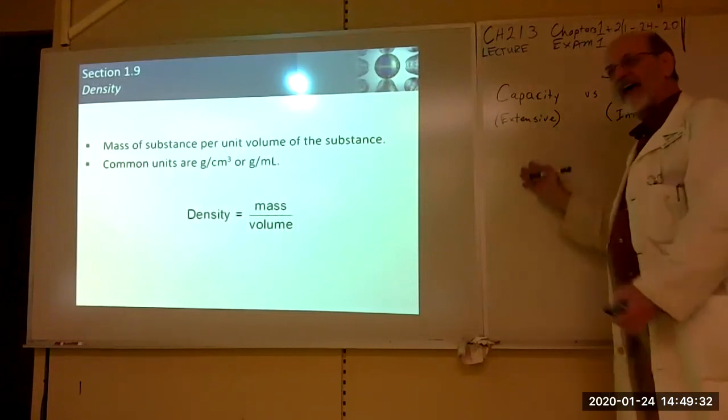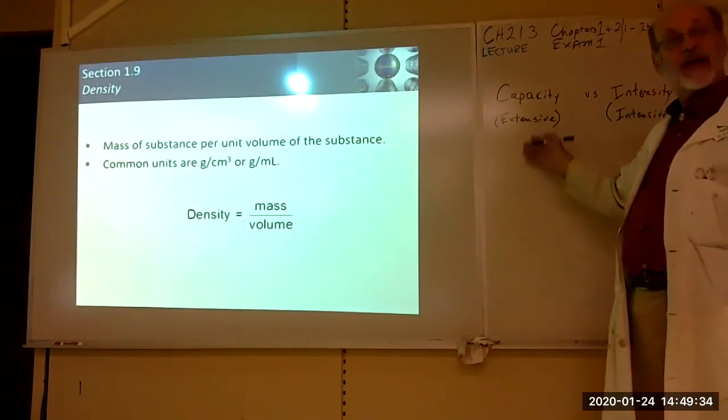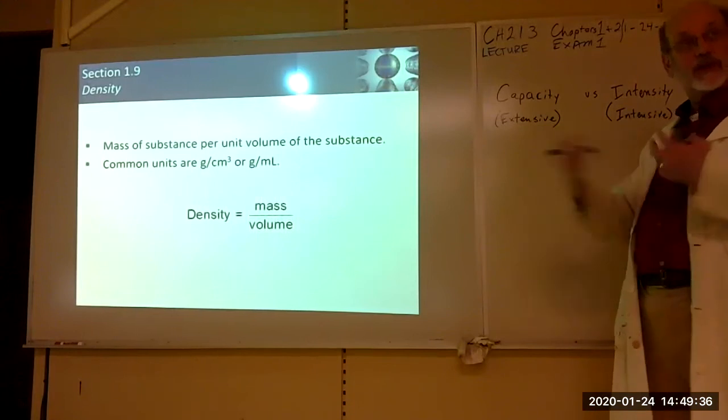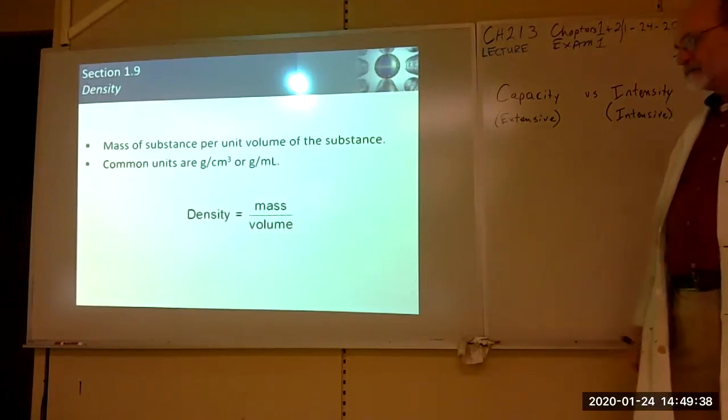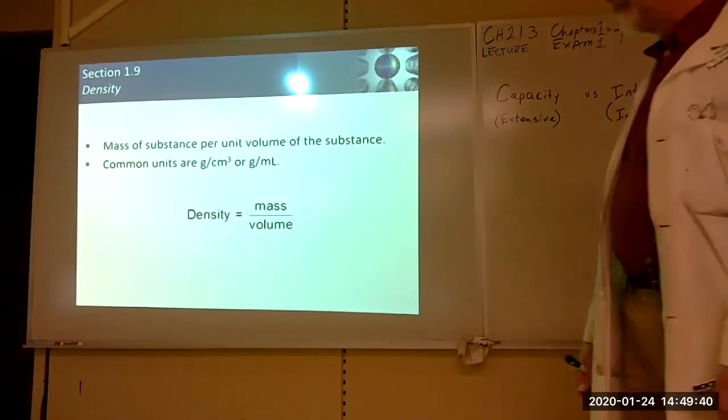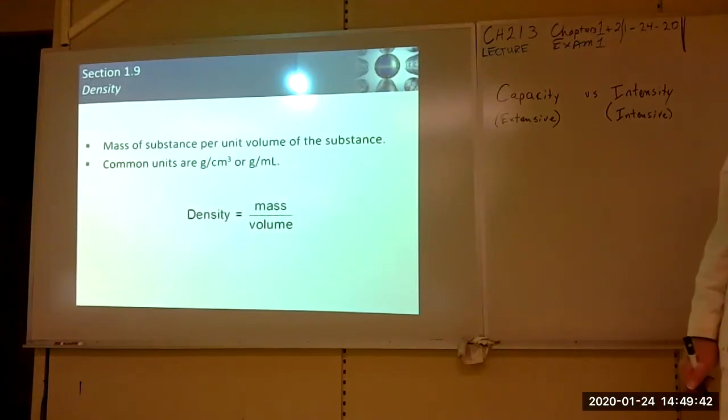And it's useful to understand whether you have a capacity or an intensity. If you're measuring the mass of something, that's a capacity factor because the mass will change depending on how much you have. Color. Right? You could have a lot of something. I could have this size shirt, or I could have this size shirt. It's still red.